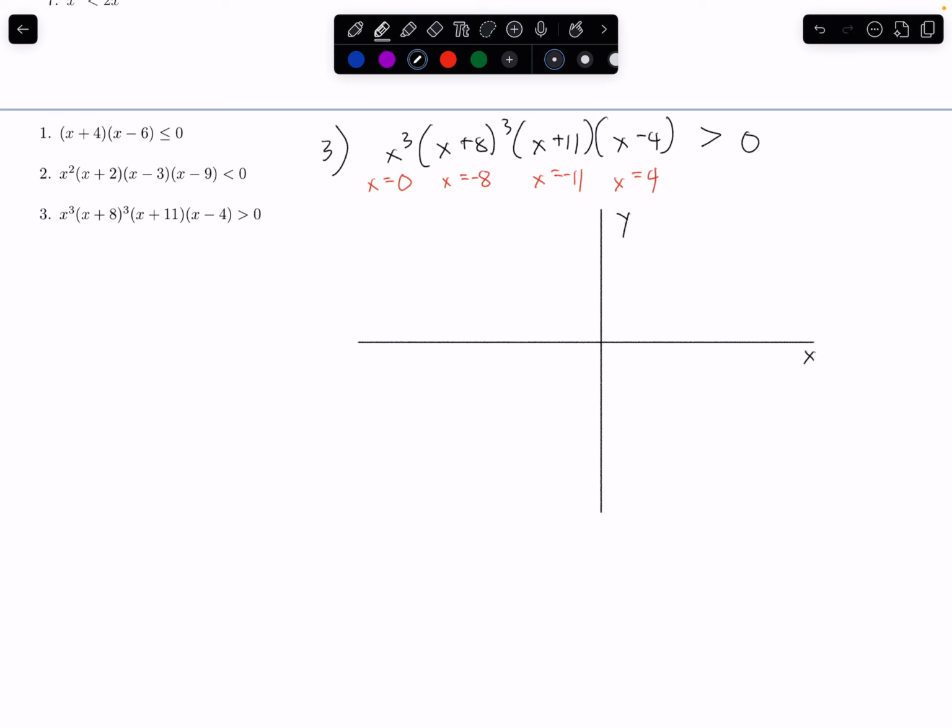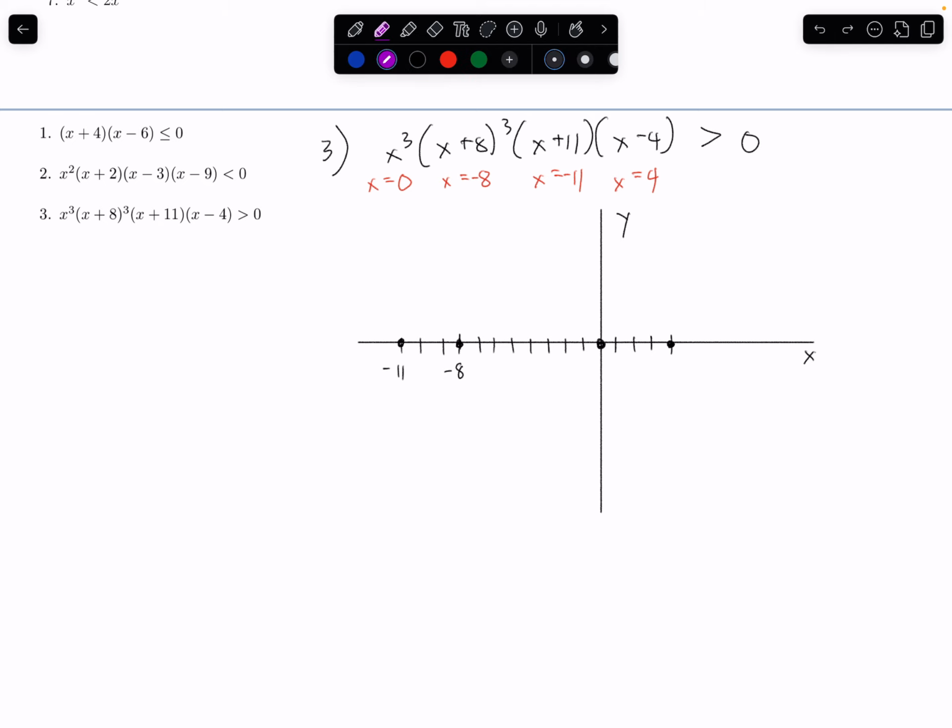Okay, and let's plot our zeros, starting with -11. 1, 2, 3, 4, 5, 6, 7, 8, 9, 10, 11. So here's the 0. And -1, 2, 3, 4, 5, 6, 7, 8. -8 is right there. I went 0 and +4. 1, 2, 3, 4. Okay, notice they're all odd multiplicities like I mentioned, right? This is a 3, this is a 3, this is a hidden 1 for both of those. So it's going to pass through each time.